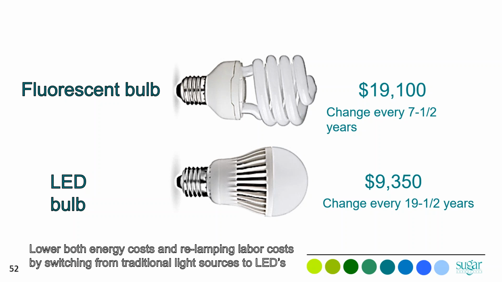This doesn't take into account the savings on labor cost for people to come in and change out burnt light bulbs or tubes. Fluorescent tubes burn 20 to 34 hours depending upon how long they're left on every day. Their life is shorter, and when they're turned on more, they're turned on and off more and more. LED lamps produce the same amount of light but last 50,000 hours. That's 2.5 times as long as lighting that's left on all day. At approximately 10 hours a day, that means LED lamps will last over 19 years before they have to be changed.